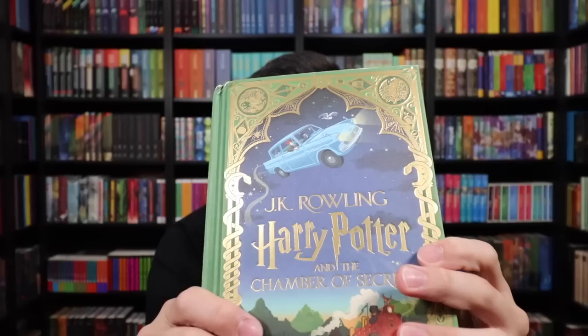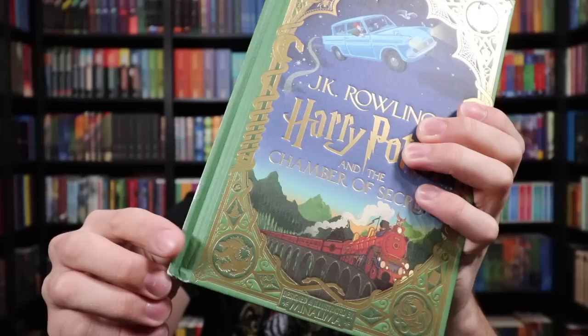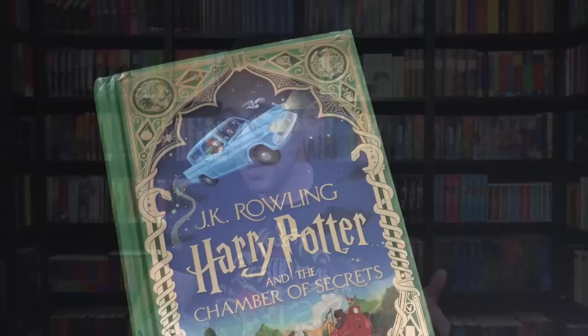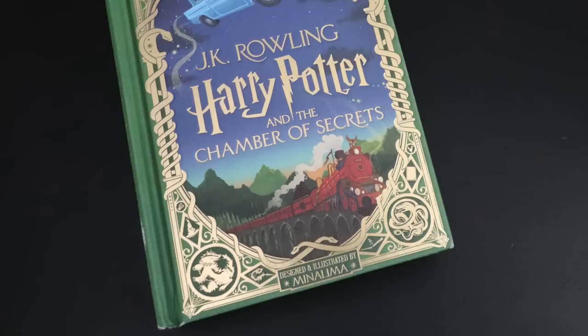On the front cover we see the very famous scene of Harry and Ron in the Ford Anglia on their way to Hogwarts with the Hogwarts Express down here. There is a ton of gold foiling all over this book — the Niffler inside of me is freaking out! All four houses are represented: Gryffindor, Ravenclaw (which is an eagle), Slytherin, and Hufflepuff. There's just literally magic scattered throughout all these illustrations. When you purchase your copy, sit down, grab a warm beverage, get cozy, and examine every nook and cranny because MinaLima has poured out illustrations and little Easter eggs throughout the book.